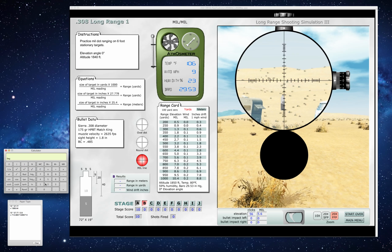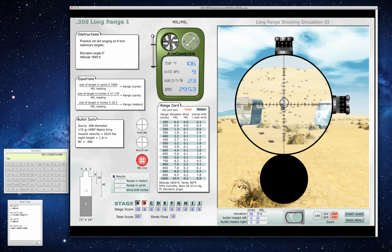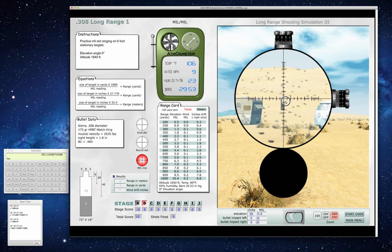So to just repeat the process, we have the 72-inch target, or whatever distance your target happened to be, times your constant, 27.77, and that should equal the same as the number it did before. We're going to divide it by the 2.1 mils that we just scaled, and we get a distance of 952 yards. Now, the further the distance is, the worse chances you're going to have of getting an accurate read. It just becomes more and more difficult.